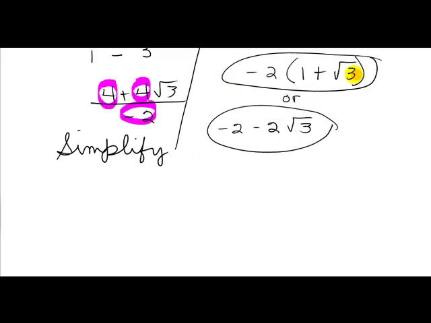My math lab prefers it factored. For me, on a paper test, I would take either answer. But I'm giving you my math lab preference so that when you do the homework or take the test, you'll be sure to put it in the correct format. All right, let's do one more before we do some practice.